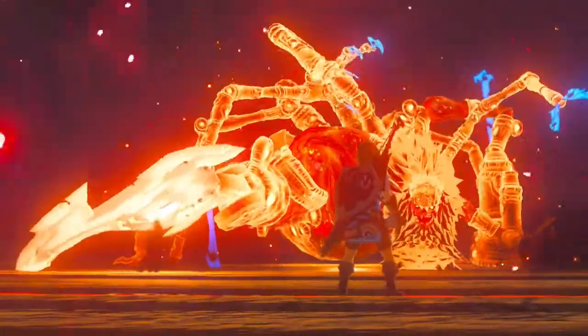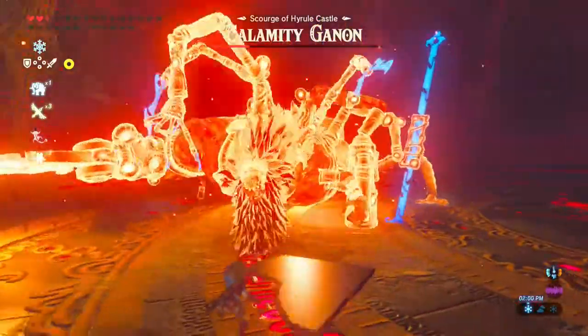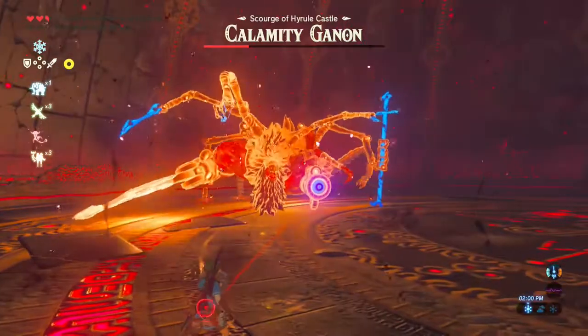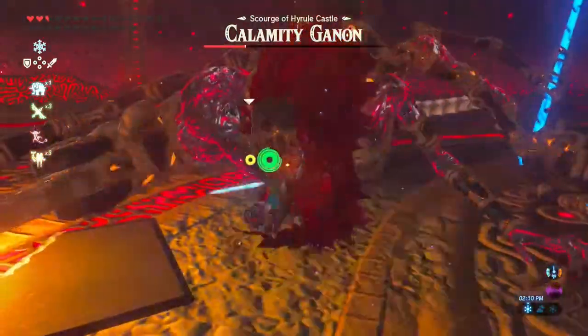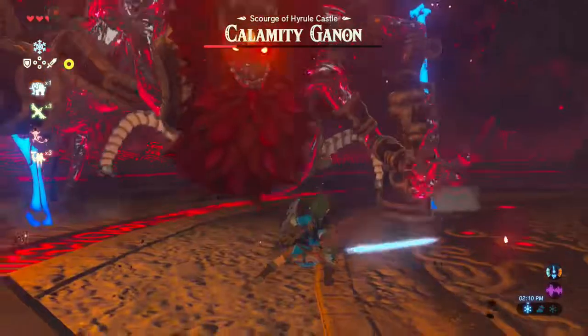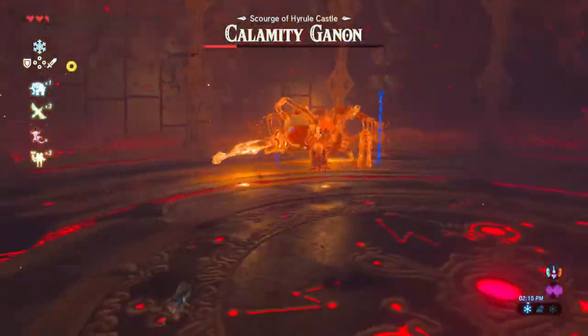Wait, why do you get to have that ability? Okay, now you're just like Molten Ganon. Okay, great. I'm sure this is gonna go fine for me. Okay. I can do it again. Yes! Perfect. Okay. Cut his face! Slash the face! Get rid of the face! You don't need a face! You're some sort of malevolent centipede beast. I mean, what do you need a face for?